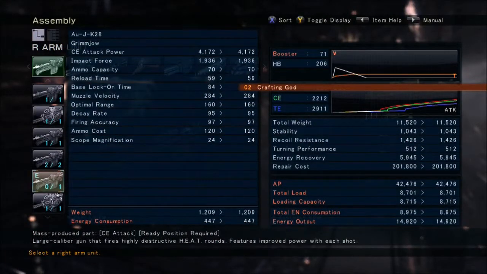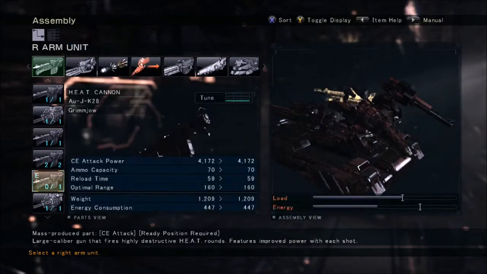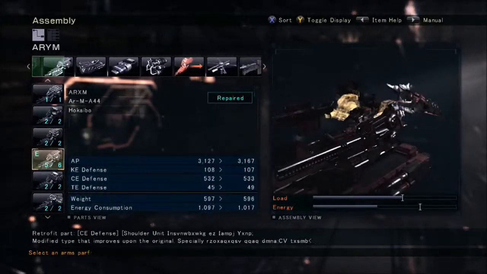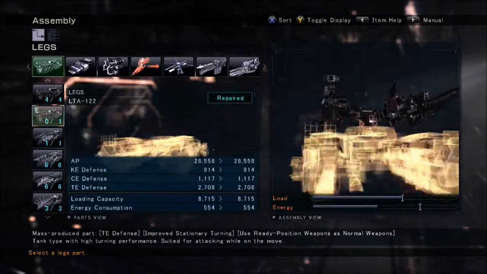As you can see, compared to the other one, the speed difference isn't much. You're still a tank, so you're not going to be crazy fast. This one has a 206 high boosting speed. The other one had about a 230-something high boosting speed, so not a lot of difference. Honestly, I will probably be using this myself from now on.